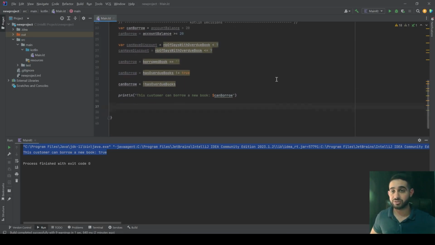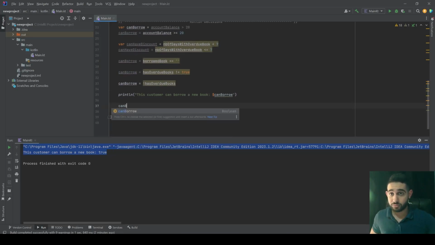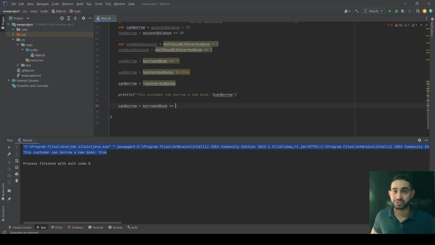Okay, so we write can borrow equals first condition is borrowed book equals empty string, which means this customer doesn't have a borrowed book. And how can we write that? We write the double and sign.